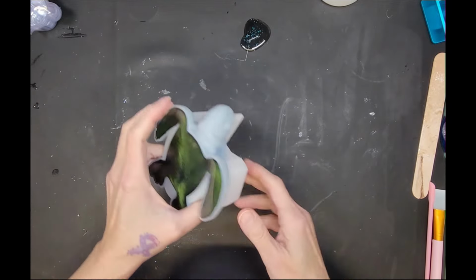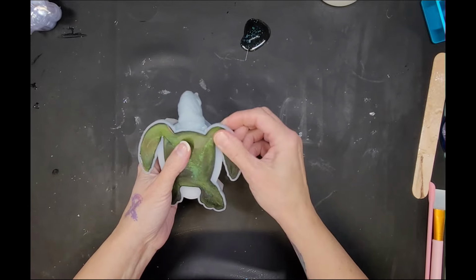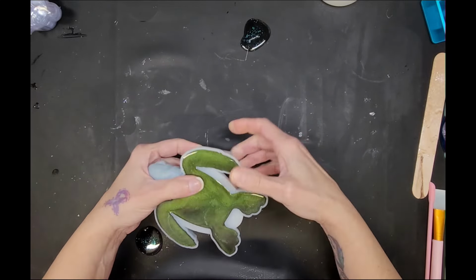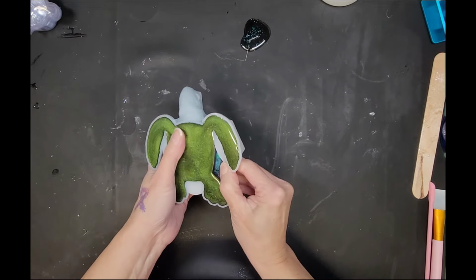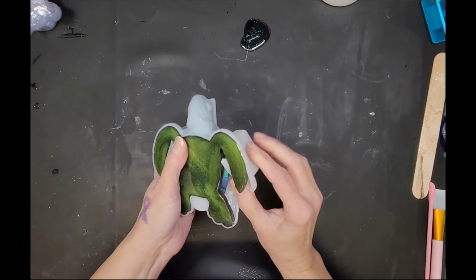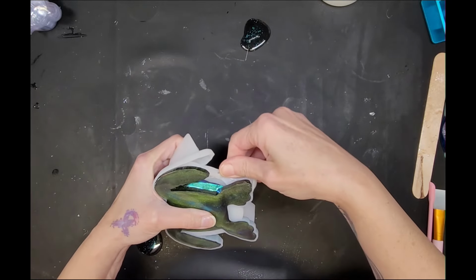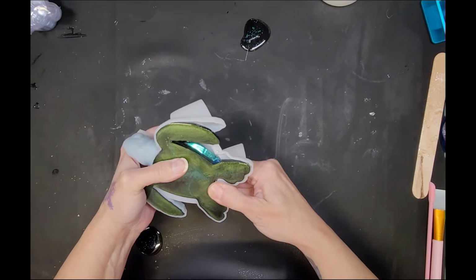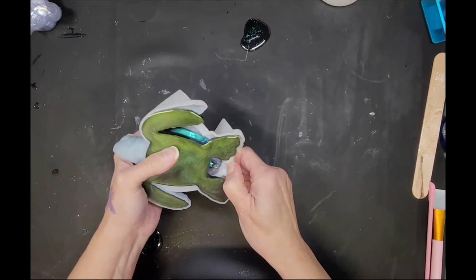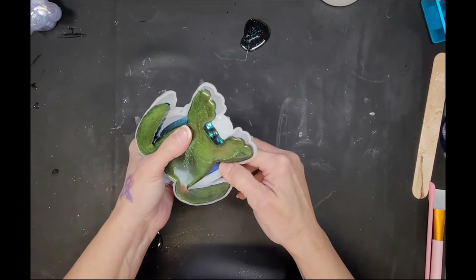We got a little bonus because I had some extra resin after I got done. I made a frog. I mean a turtle. I haven't unmolded it yet, because I kind of wanted to unmold it with you. I don't know if I've ever made one of these on camera before, but I will unmold it with you all. This is one of Julie Cutts' molds from Pouring Your Heart Out. I haven't done one of these in so long, I almost forgot. Ooh, his tail. I want to break off his tail. It's been a while.